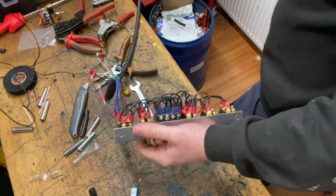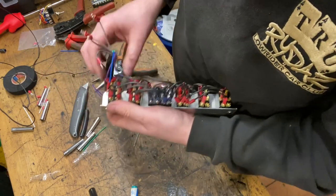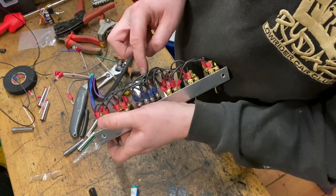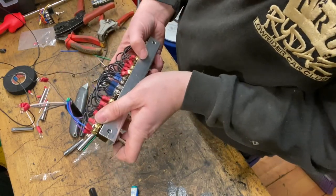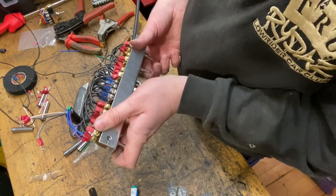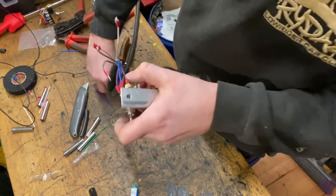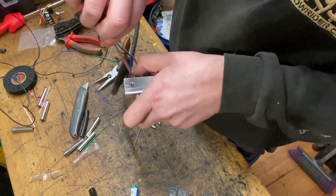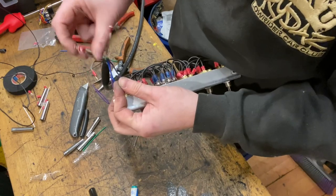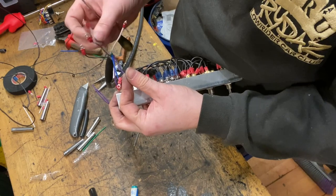So now it's the dumps. So the front left dump was the grey. So the front left, that's the front switch, and then the left, we put it on the left hand side terminal. So that should be the front left. I'm just going to run through and check to make sure it's doing what I think it should do. So up was the left, and then that should link to, this is the front left, so if that's left, that's there, yeah. So it's this one on the top, and on the left hand side is the front left, which is the grey wire. So, make sure that's the grey one, not the grey and black, yes.